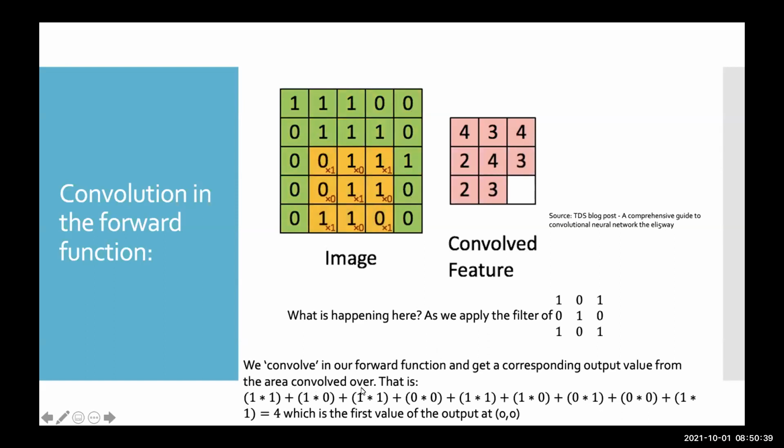So as you can see, there's kind of a description down here. If the image is going too fast for you, you basically just multiply the respective values together of the weights and the image. And then you add all those values together to get your corresponding value in your output. And so you continue this throughout your entire scanning of the image. And so, for example, once we move the yellow rectangle to this area here, we get a different value because the values of the image are different, yet the values of the filter remain the same. Does that make sense to everyone?